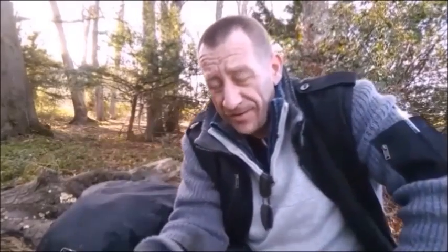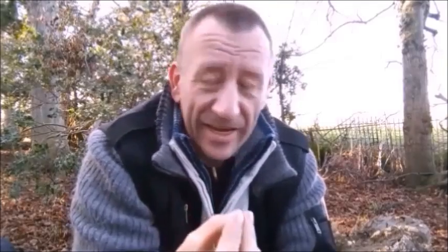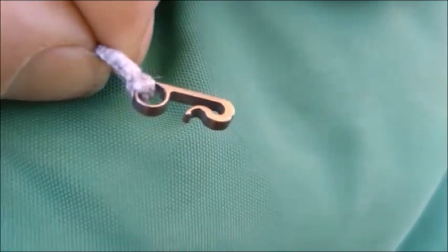I'm Bex from channel bexbugoutsurvivor, and I want to bling up my ridgeline for my tarp, and I'm doing that with Dutch ware. I have the Wasp and the hook. Now I could have just tied the hook on with an overhand knot, but to be honest with you, it doesn't look that good. I can tidy it all up with a locked Brummel, and it's spliced into the actual line.